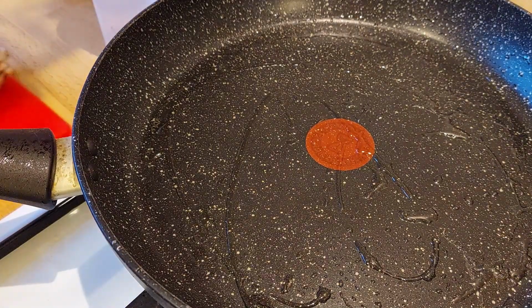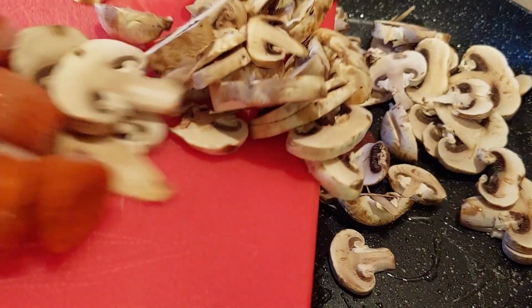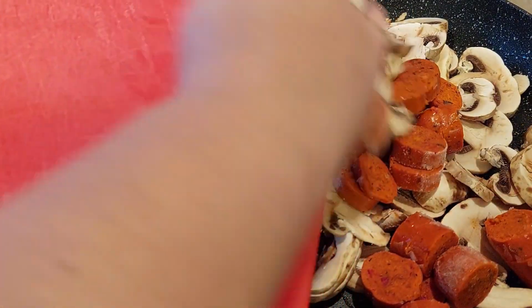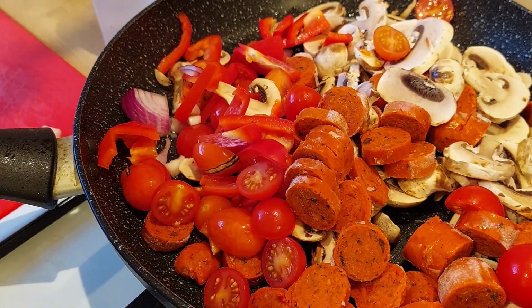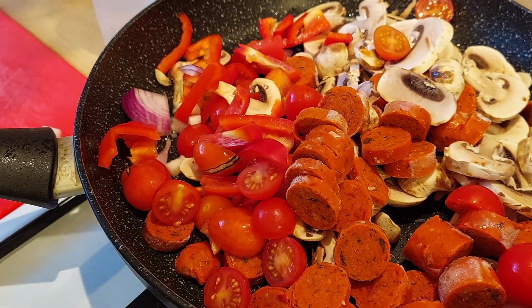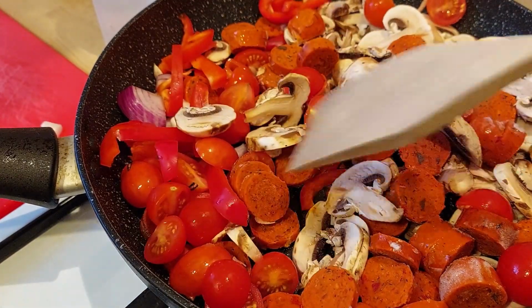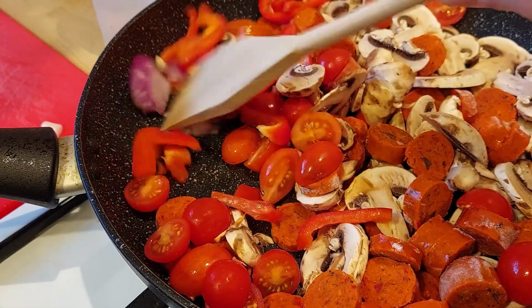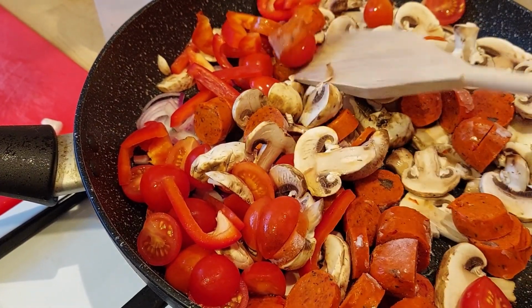So literally it's going to be an everything in the pan job until it is all cooked, and it's going to be a case of just giving it a mix every now and again and keeping an eye on it while I boil the kettle and get some hot water on for the pasta. So you can come back when I'm ready for the next bit.